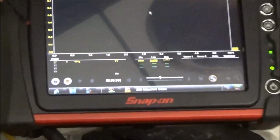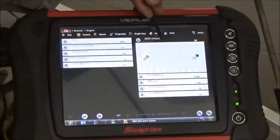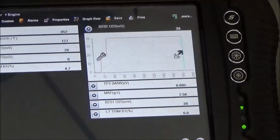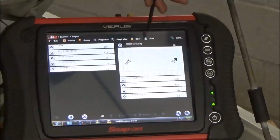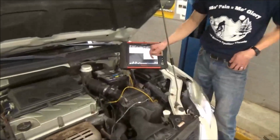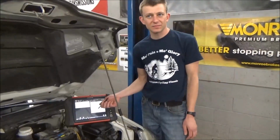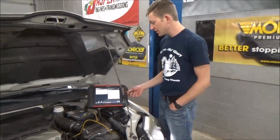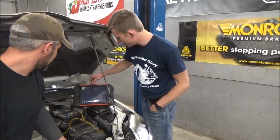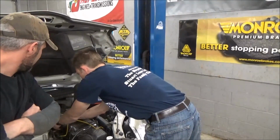And you go back home, scanner. What's that saying? 39 millivolts. Really? And this is the Bank 2 sensor too, right? Yeah, and that's where you're plugged in. So our computer is either not getting the signal or it's not reporting it correctly on scan data. Okay. But our oxygen sensor itself seems to be working just fine. If you go back, yeah. And create a vacuum leak up there.